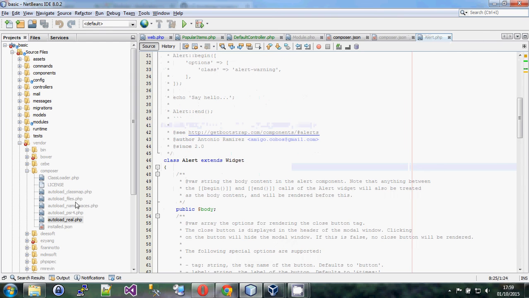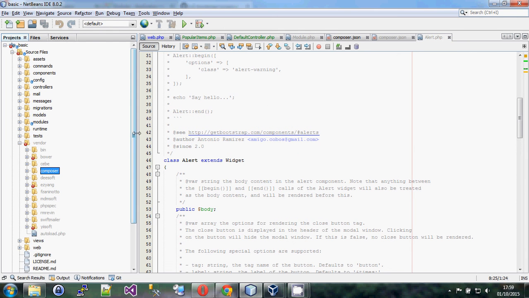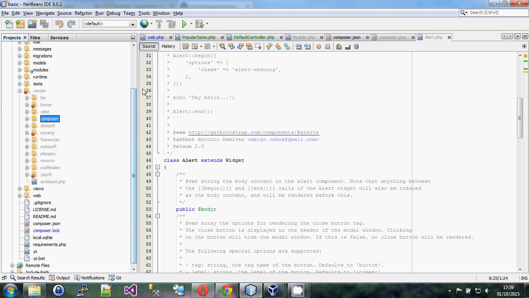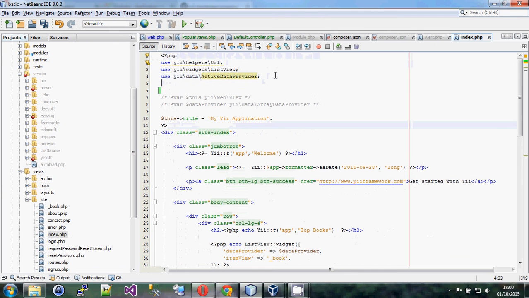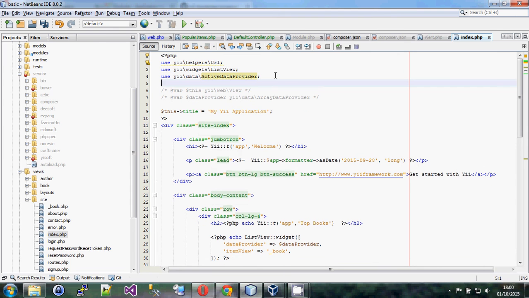And that's really helpful because it means when we download these, if they've been specified correctly, we don't need to do any more work. We can just say, I want yii2-bootstrap, run Composer update, and then straight away in one of our views down here, let's just pick one at random, we can say, I want to use Yii Bootstrap, and then, I don't know, carousel or something like that. So straight away that's all going to work automatically and I don't have to do anything else. So that's Composer. It's fairly straightforward.